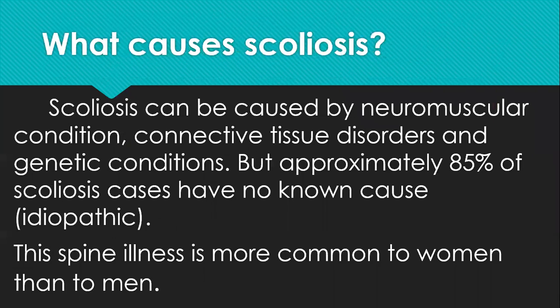What causes scoliosis? Scoliosis can be caused by neuromuscular conditions, connective tissue disorders, and genetic conditions. But approximately 85% of scoliosis cases have no known cause. So it's idiopathic. So nobody knows. Like if the doctor would ask for your history, he wouldn't be able to tell why you had scoliosis. It's just there. This spine illness is more common in women than in men.